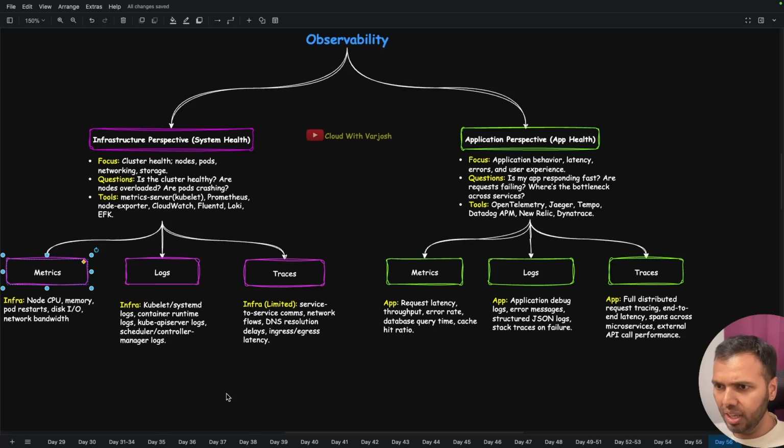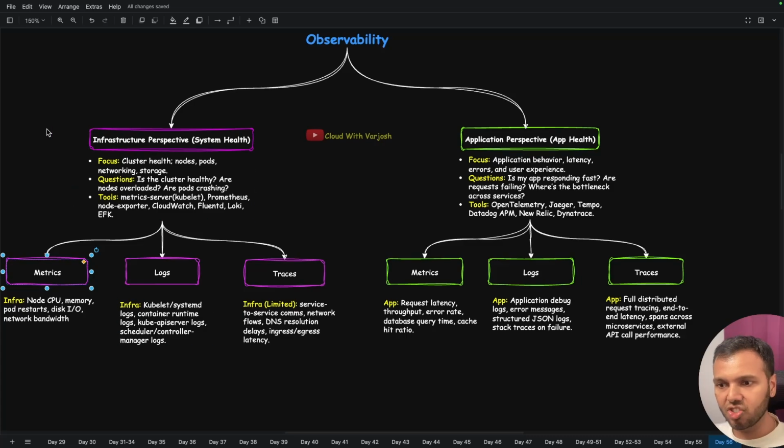And if need be, based on further diagnosis, if we decide that this is a problem that is relevant to application teams, then we open appropriate tickets so that application teams can take the job of troubleshooting that problem. But the initial troubleshooting for the application perspective as well lies with us DevOps and SRE folks. So we must understand observability from both of these perspectives, application perspective and infrastructure perspective.